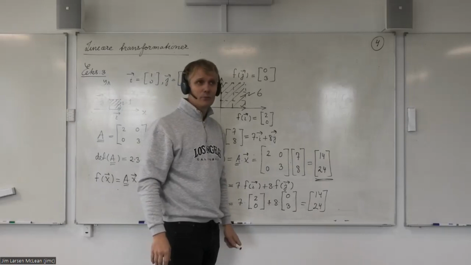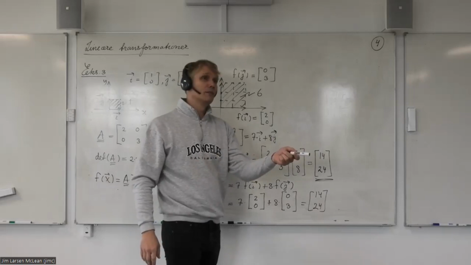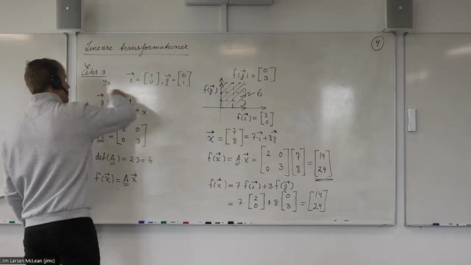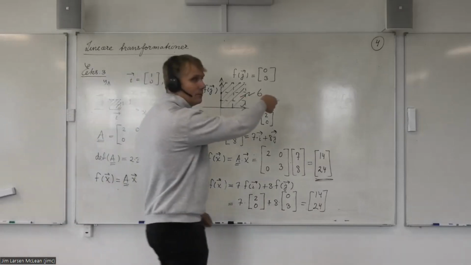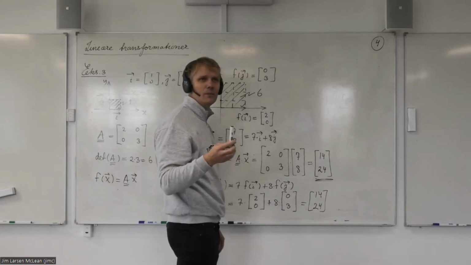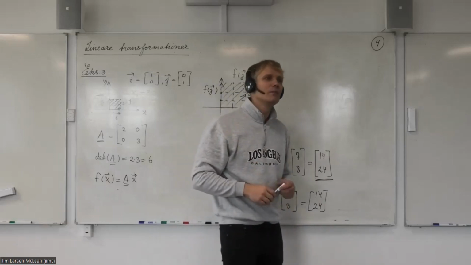Is it a linear transformation? Yes. Why? Well, because it maps the 0 vector to the 0 vector. And all the grid lines that were there before, what should be parallel to each other are still parallel afterwards. So it is a similar transformation, but I lose 1 dimension. Then the determinant becomes 0. So when the determinant becomes 0, you lose dimensions.